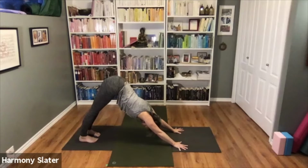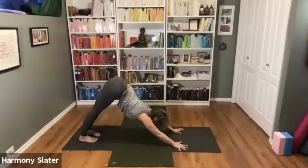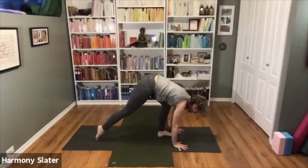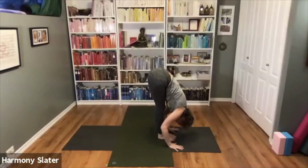3, 4, try to relax your neck. If you need to move your head a little, forward or backwards or left or right. Sometimes it can help to release the neck muscles a little bit. And 5. Inhale, walk or hop the feet forward. Find length. Exhale, relax to the left.